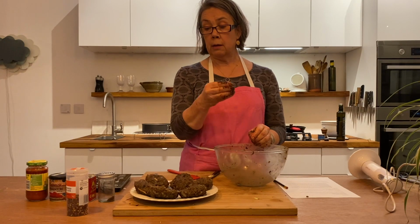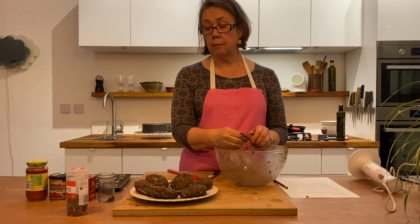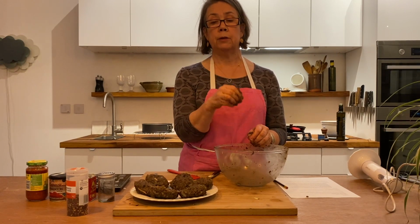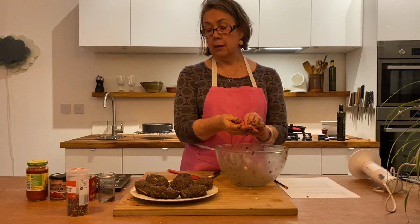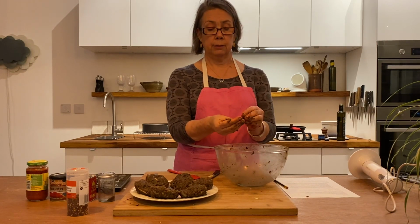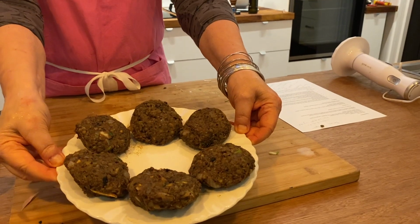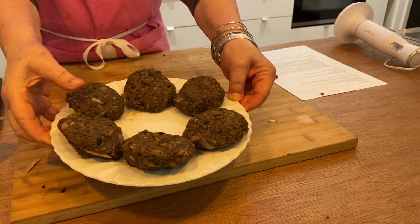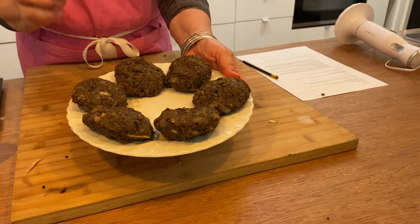I'm going to make some creamy mayonnaise-y stuff to go on it, and then we're going to have a little tomato salad salsa, and then we'll have it with some lettuce. And if you like it in a bun, have it in a bun, but we're going to have it, I think, with a plate of salad. Six lovely lentil burgers or bean burgers, but they're all ready. They just need, you see how soft they are, so if you let them chill, they'll get a bit firmer.